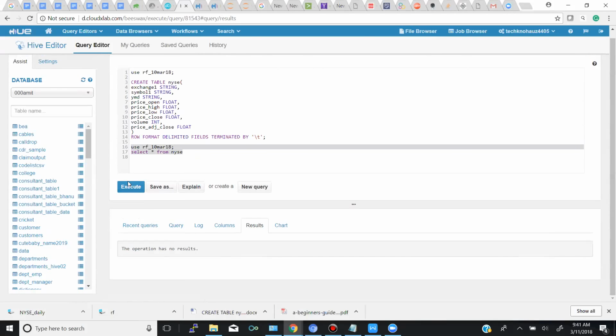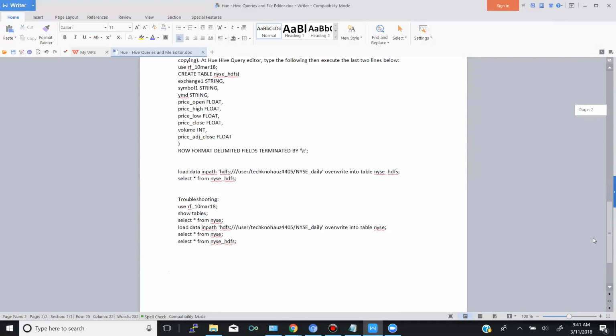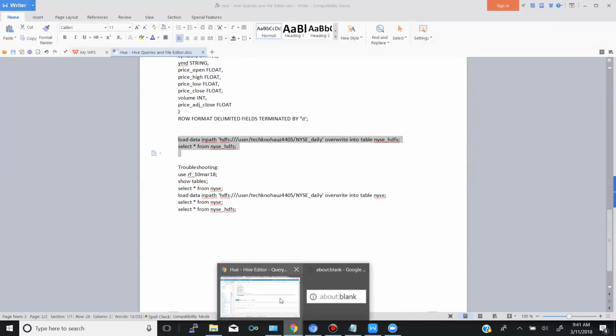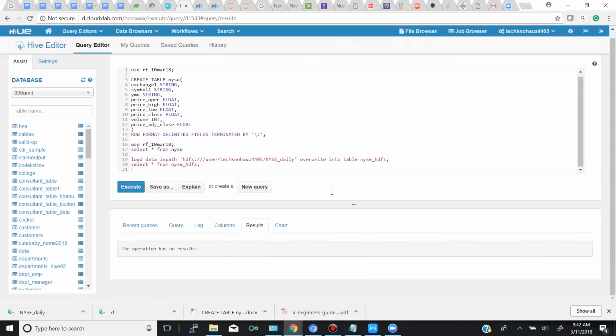There. All right. So there is nothing in there. Now let's load the data. Can we take a look at your file folder? Let's load the data. Okay. Yeah, that's the one. Now, before running this command, one is use RF, that one. Okay, good. And let me use the use command here before this.